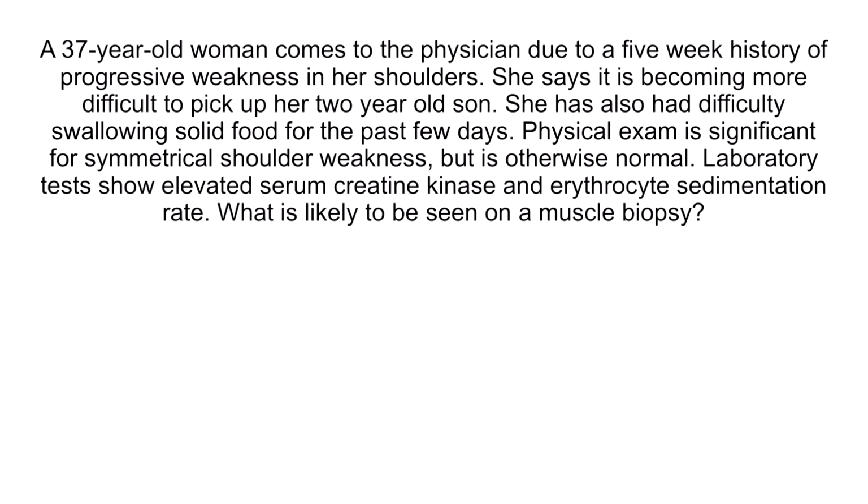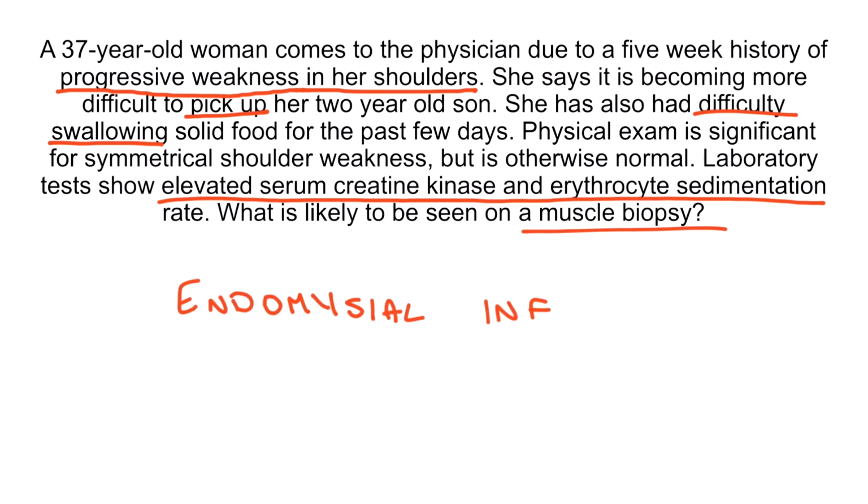Hopefully from this question, you figured out that this patient most likely has polymyositis. She's been having progressive proximal muscle weakness, affecting primarily her shoulders, which is affecting her ability to pick up her child. And that's a common complaint of patients with polymyositis. She's also been having difficulty swallowing, so dysphagia. And again, that can affect up to 30% of patients. Now this, along with the elevated CK and ESR, suggests an inflammatory cause of the myopathy. On muscle biopsy, endomysial inflammation will be evident.